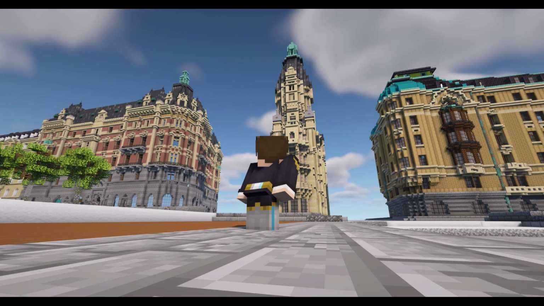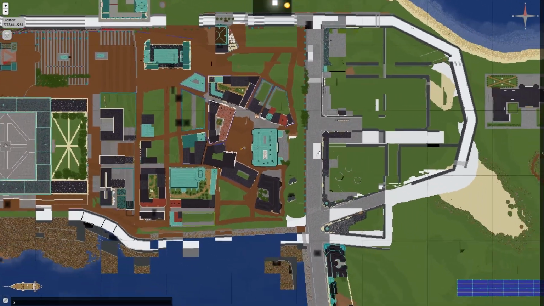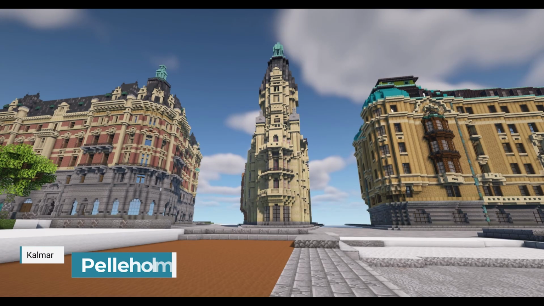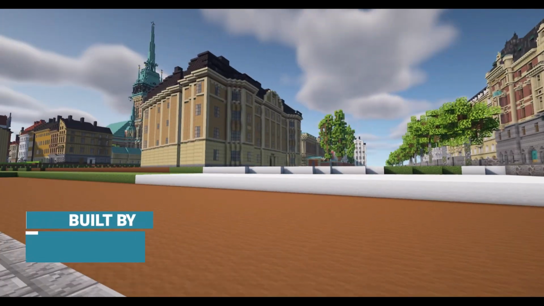Right then guys, welcome back to Pelleholm, and as a sort of theme across this video, here I am, craning my neck looking up at skyscrapers again. So we're here in Hotkey's town, his capital city of Kalmar, I think. Yeah, I'm going to go with that.